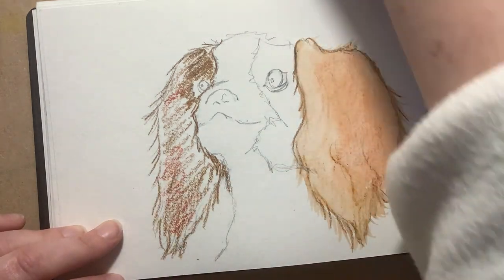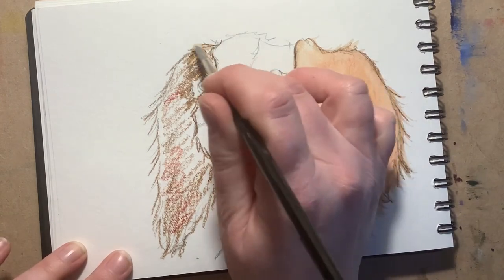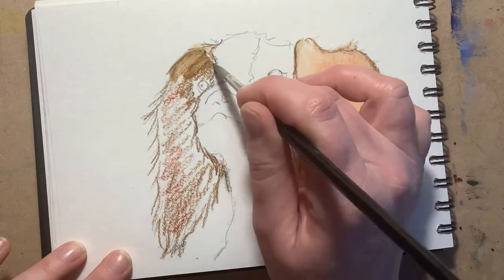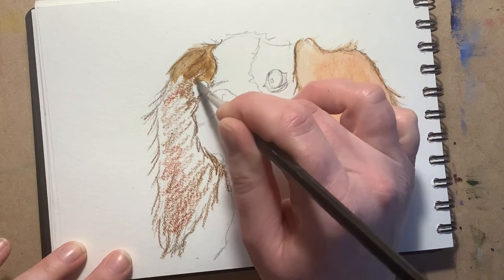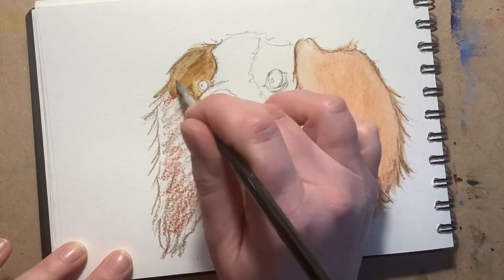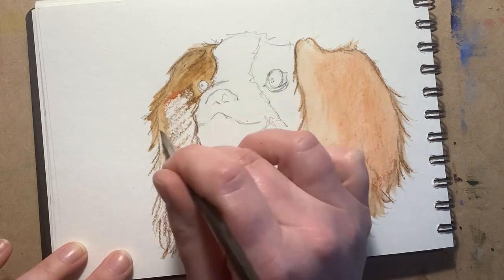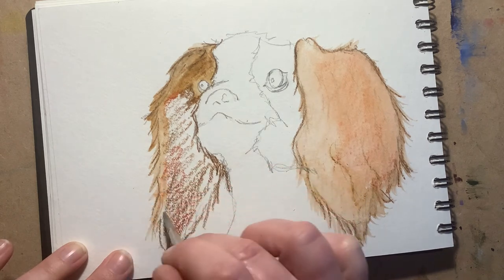Take my brush, add a bit of water. You can see the difference between that and that. It's much darker, isn't it, around here now? Go around the eye quite carefully. And then I'm going to, just like I did last time, pull it out slightly. So we've got this fluffiness.